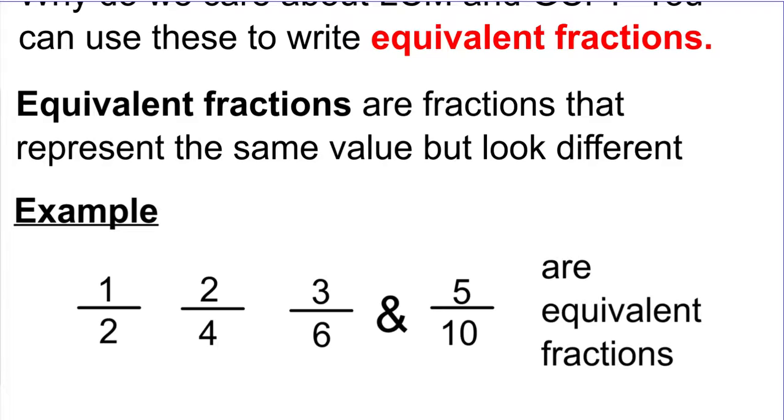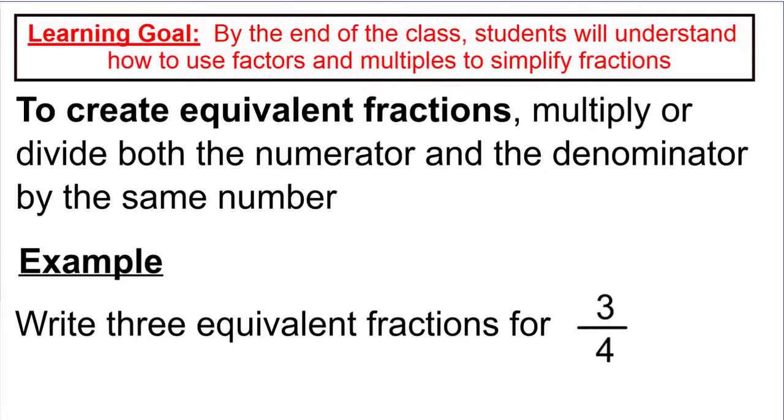So our goal is going to be able to take a number like 1/2 and turn it into 3/6, or vice versa. Maybe I have 5/10 and I want to turn it back into a half. So using least common multiples and greatest common factors, we're going to be able to manipulate and change the way a fraction looks without changing what it represents. In this case, all these numbers represent a half, but they all look different. And that's going to be important for when we get to things like adding and subtracting with fractions. So let's take a look at an equivalent fraction.